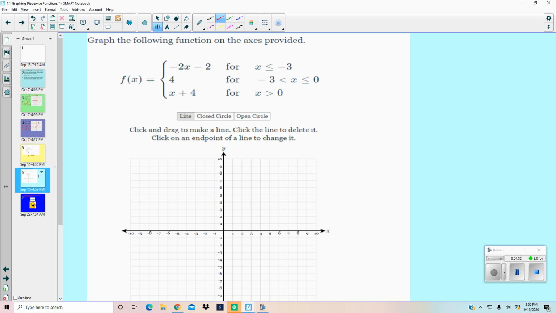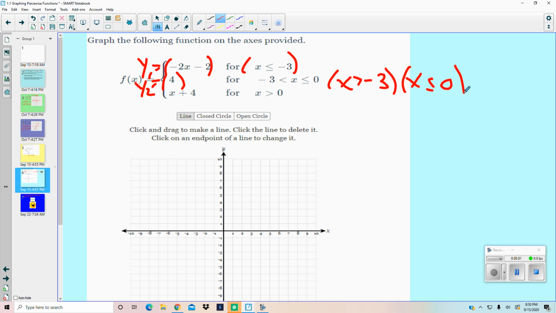This has 3 branches, which is a bit trickier. When you enter it, you're going to have parentheses here and here. And then for this would be y sub 1. When you enter y sub 2, you're going to have parentheses around the 4. And then it's tricky when you have a double inequality. You cannot enter it just by putting parentheses around the whole inequality. You have to have 2 separate ones, x greater than negative 3, another set of parentheses, x less than or equal to 0. That's all going to be under y sub 2.